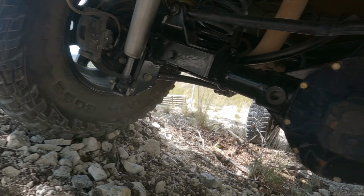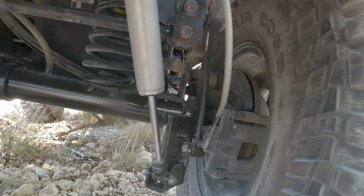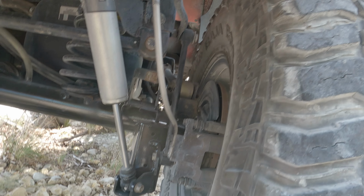We got the new lower control arms here in the rear. Everything bolted up good. Doesn't look like anything's rubbing or anything like that. So I think we're in good shape.